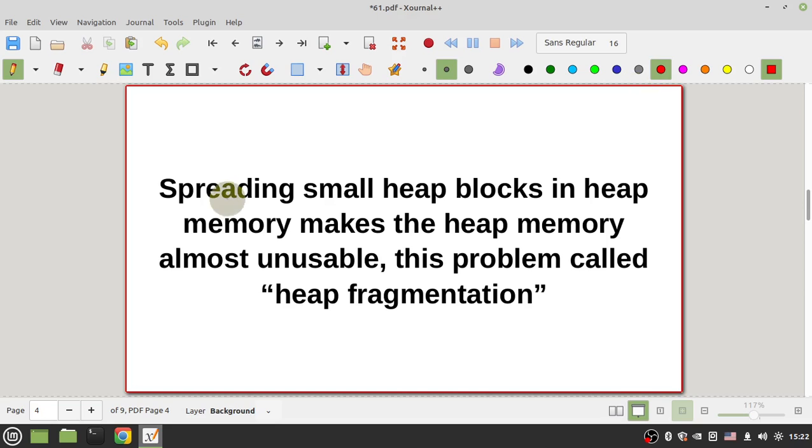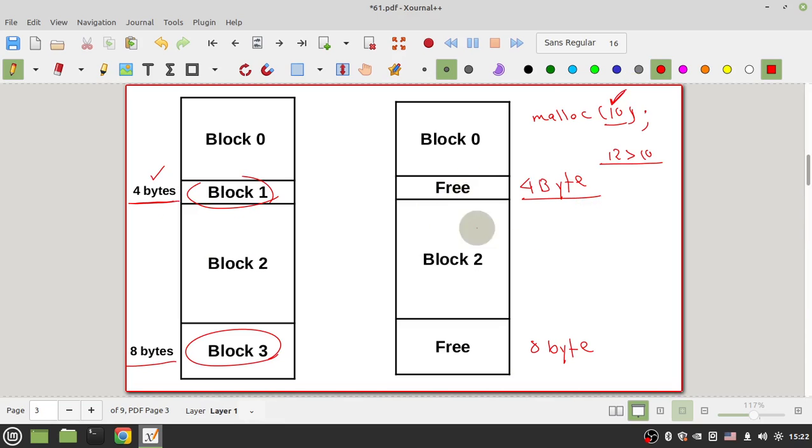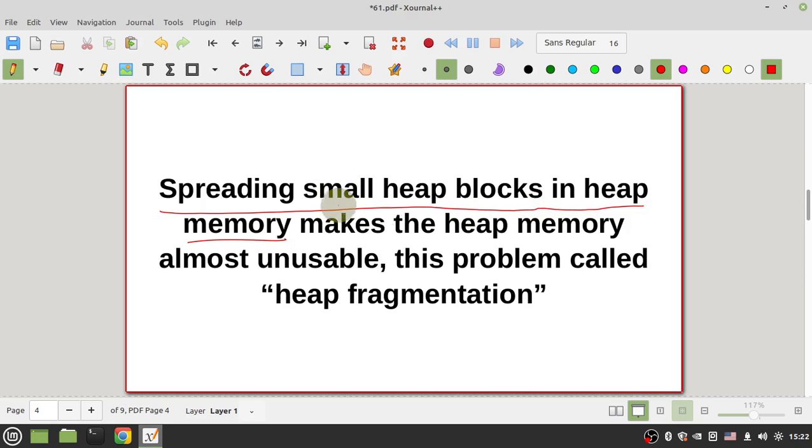Spreading small 4 byte and 8 byte blocks in heap memory makes the heap memory almost unusable, not completely unusable.